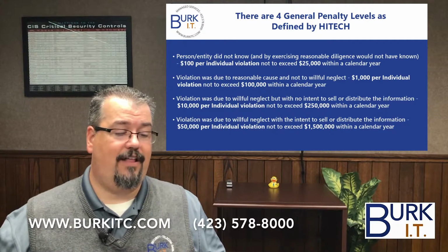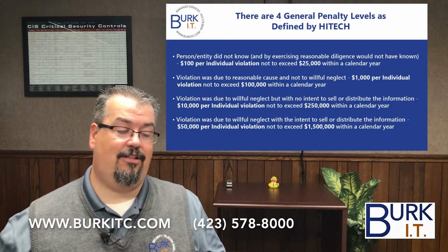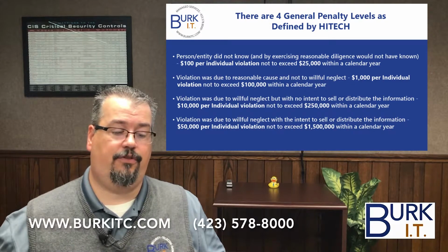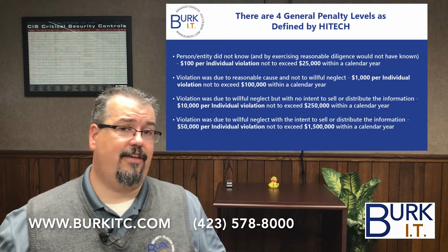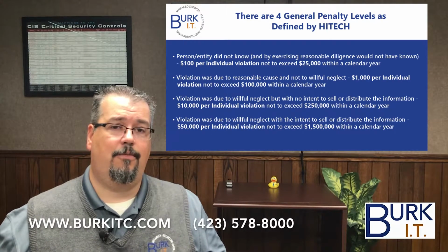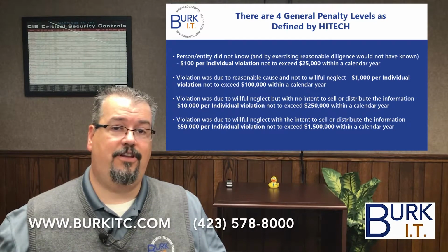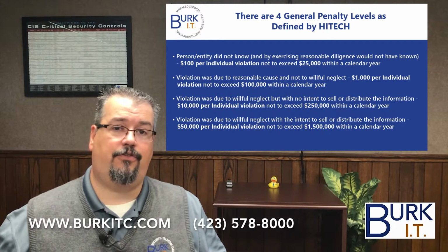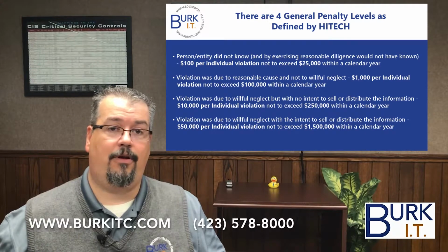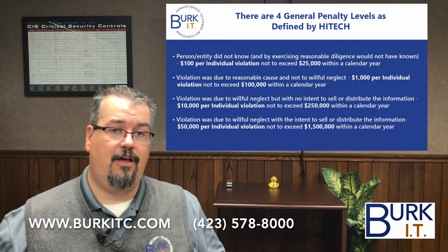Where a lot of people will find themselves is in that second and third tier, where there was not willful neglect, but they didn't necessarily follow the due diligence requirements of a standard when evaluating security and risk for their organization. The third tier, I think, is the most dangerous area for providers to find themselves in, because once they're educated, once they know that the possibility of breach exists, once they know that there are certain standards for HIPAA that they have to comply with, they would find themselves in the willful neglect category because they knew there was an issue, but they neglected to address it in some meaningful or effective way.